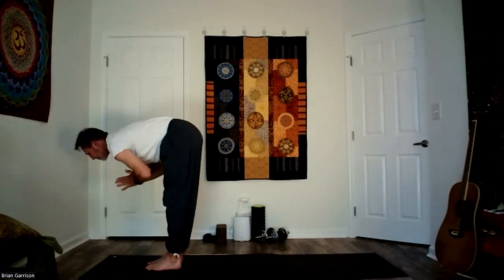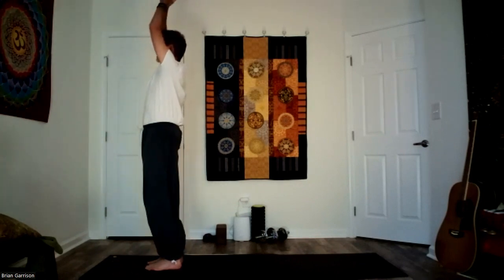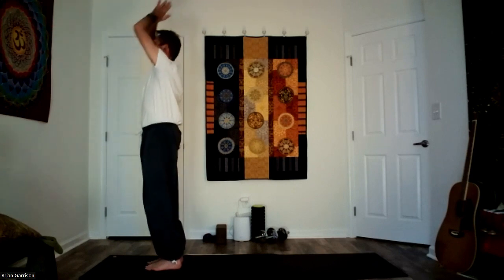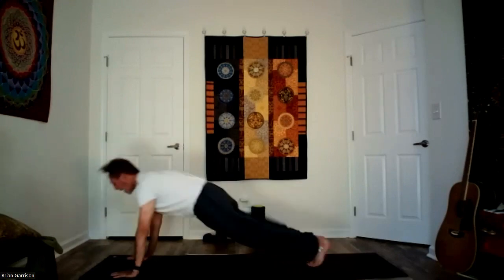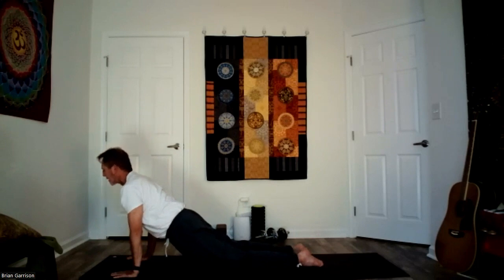Inhale to a flat back. Exhale, fold. Inhale, root to rise. Gather as you go. Exhale, release the hands. One movement, one breath. Inhale up. Exhale, fold. Inhale, flat back. Exhale, hop, step, or jump back and lower. Inhale, rise up, cobra or up dog.